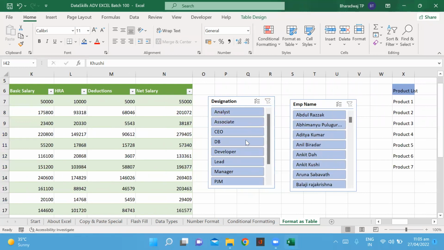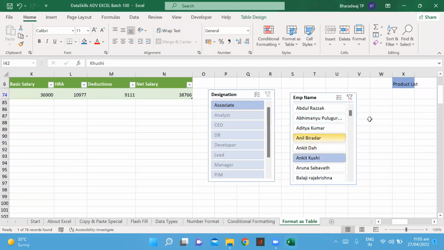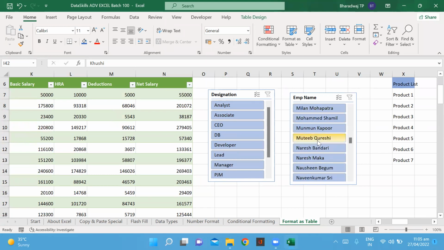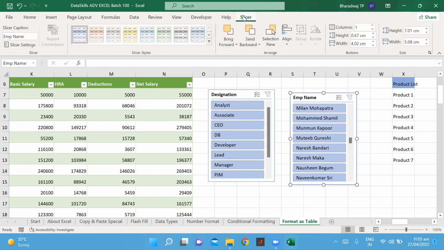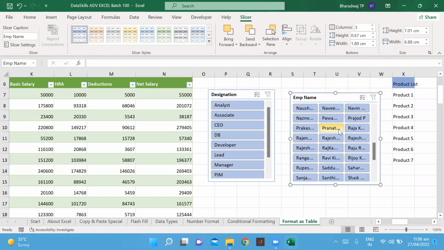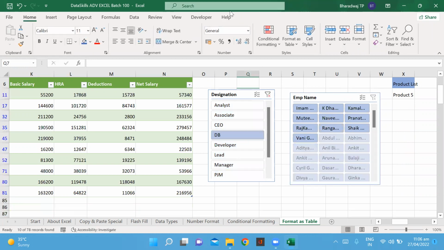Yes. I would like to view this so that I need not scroll down like this inside the filter. I would like to see these employee names in two columns. You have this option here in the slicer, columns. You'll get two columns, you'll get three columns. This can have the names in two columns. Even for this one also you can do that.